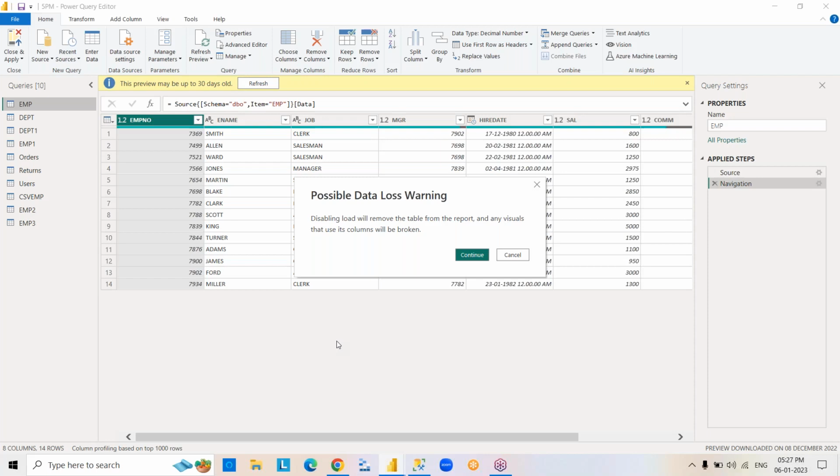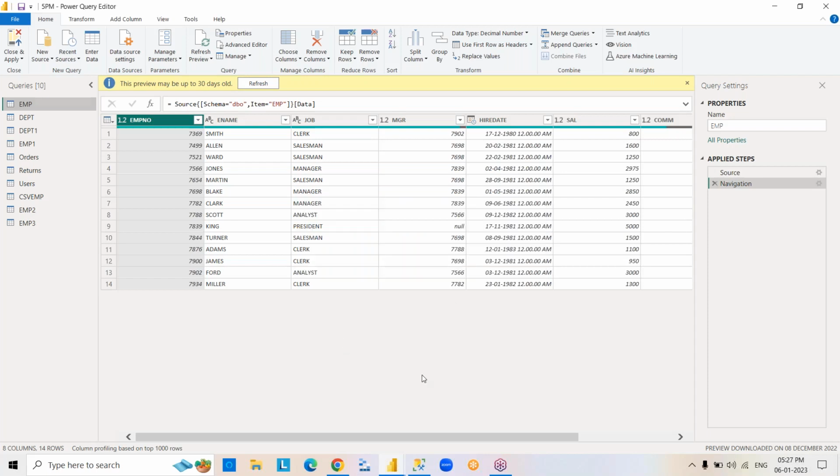Suppose there is some table you don't want to use in report creation, you can disable it like this. But my question is different. I'm not going to disable it because I'm going to use this table. My question is, if you don't want to use the table, why are you copying it? You just stop copying the table, right? That's my point.